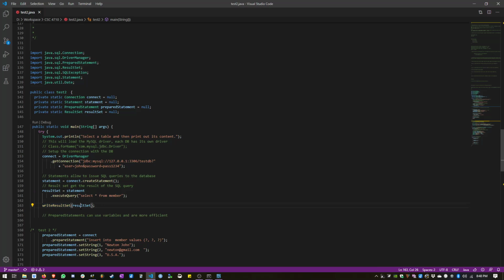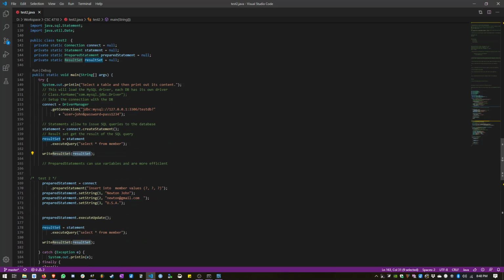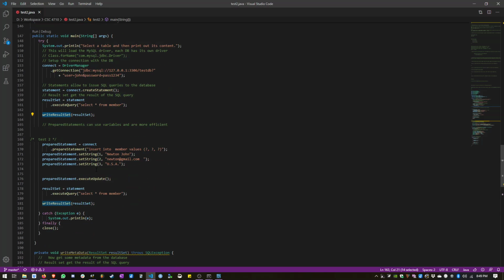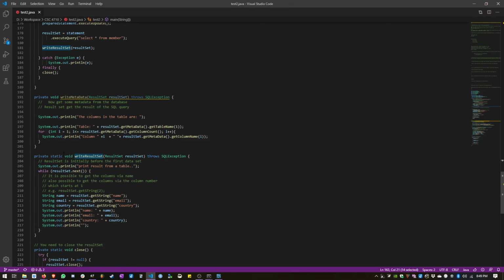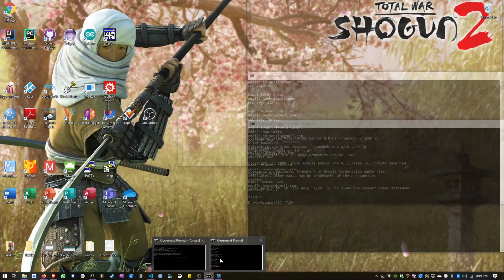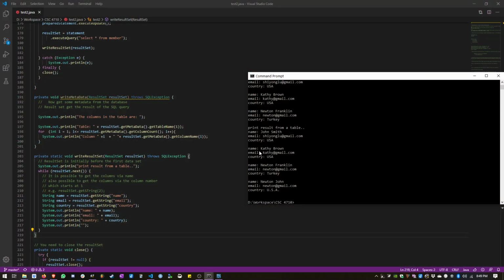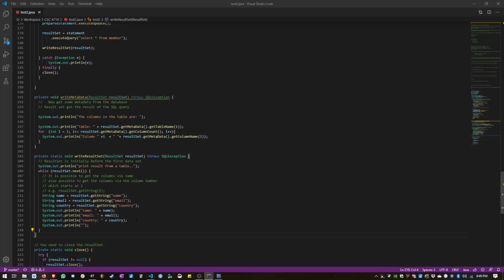And then now we're going to call a method called write result set. So I'm going to skip down to this method, write result set. And really all it's doing is just printing out all the columns of our different rows. And you could see that in our output. Remember, this is what it looks like. So we have different names and all three of their columns. In the result set, remember that's what we got back from the query, we're going to grab the string, grab the column name, grab the column email, grab the column country, and we're going to save them into a respective string.